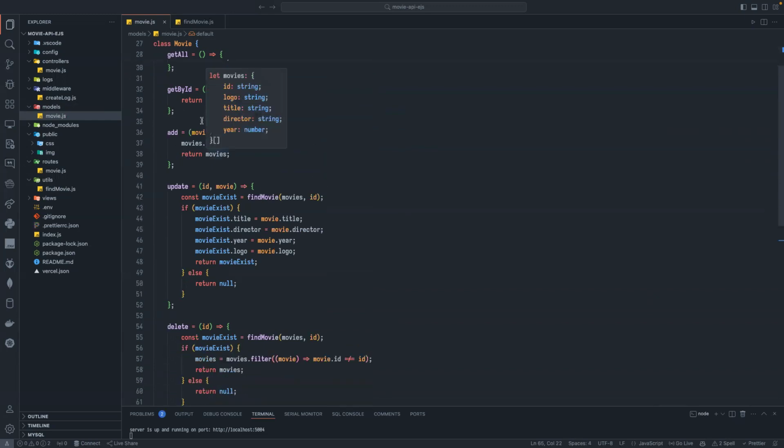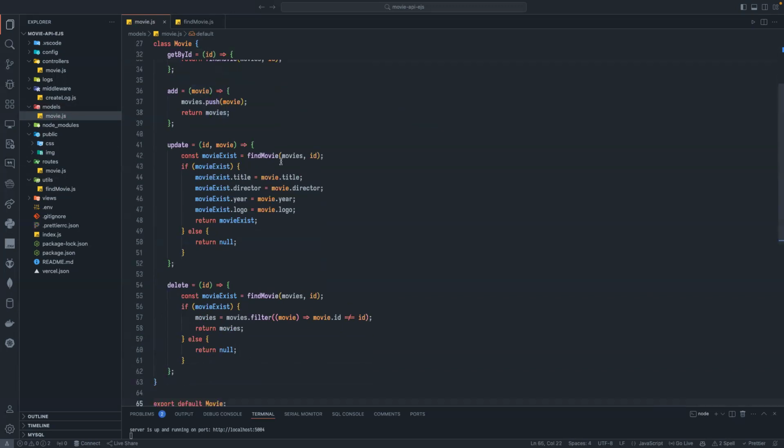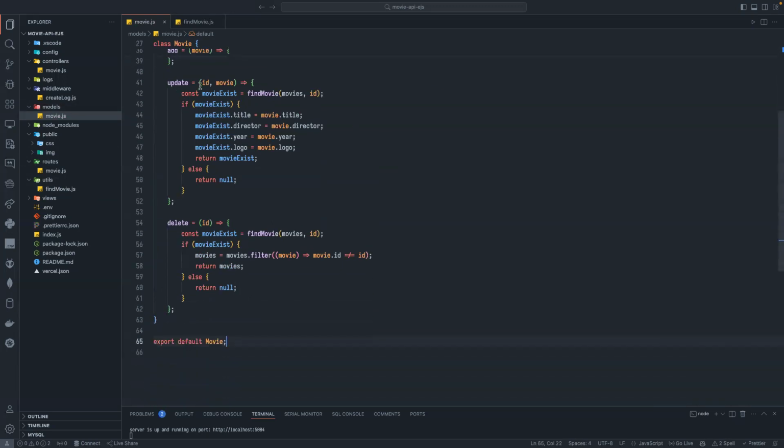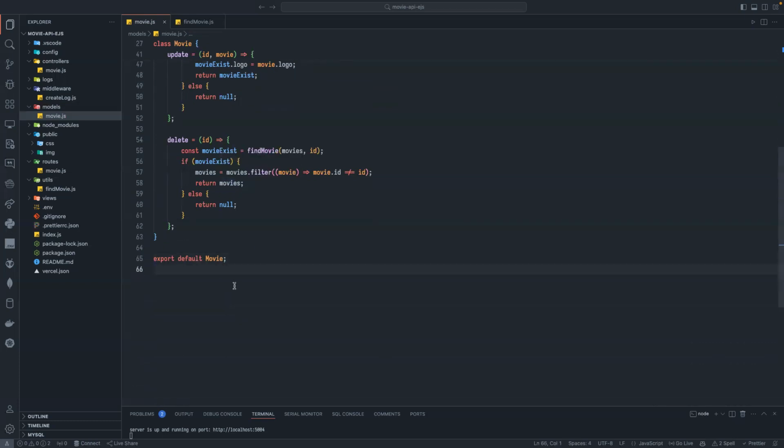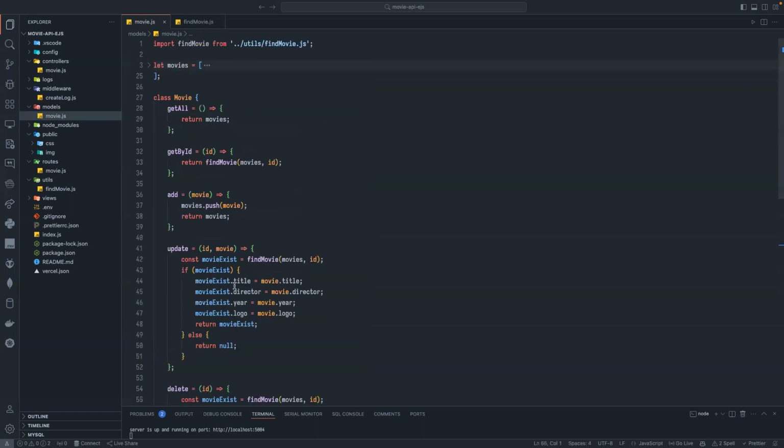And then I can say add a movie, I pass my data, and it will create a new movie for me. Update: if I pass the ID and the new data for the movie, it will decide here whether it returns the movie or returns null. And if it returns null, that means I know that the movie does not exist. Same idea here. If the movie exists, it will filter the movie. It will remove it from the database and return the new database. I can return something, I can return a message here if I want to. It's totally up to me. Else it will return null, and null, as you can see, is a falsy value.